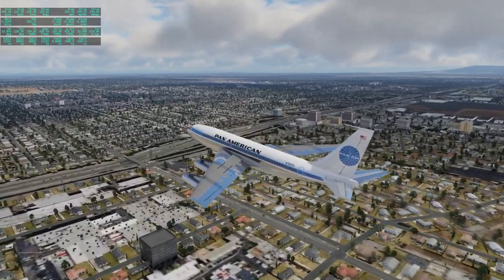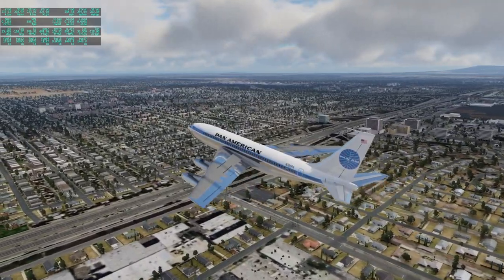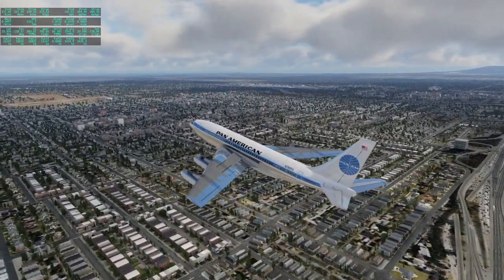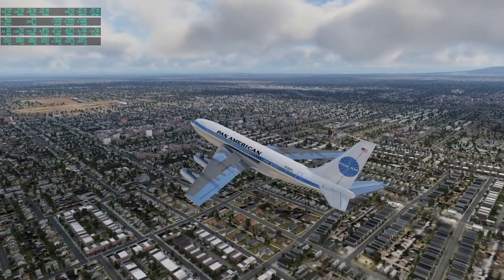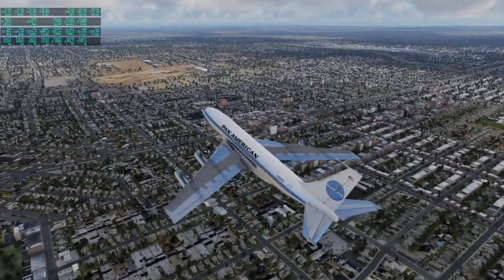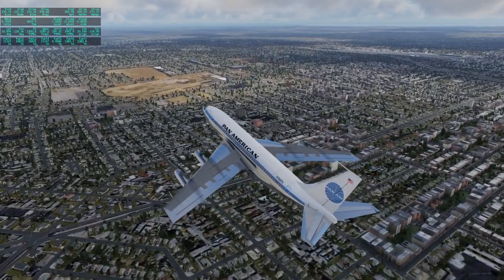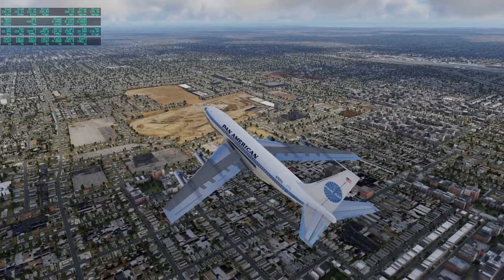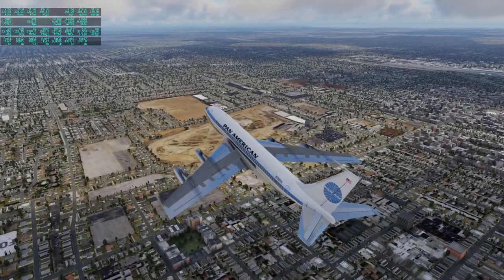I have not tried to land it though. This will be the first landing with it. Of course, I do have photo scenery from Fork Boy 2, and that is the US Oracle photos. So keep that in mind if your LA area doesn't look quite the same.